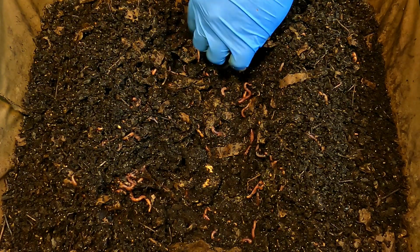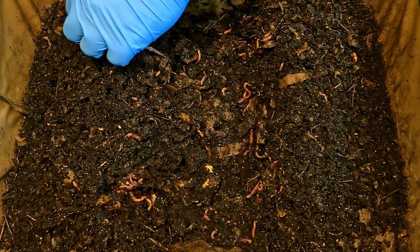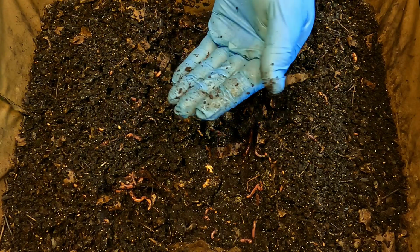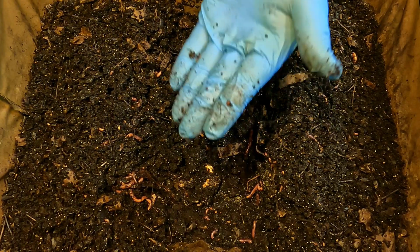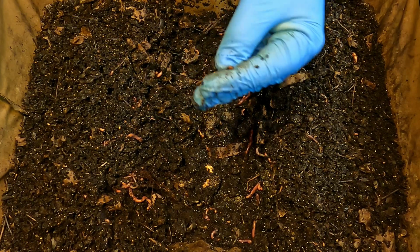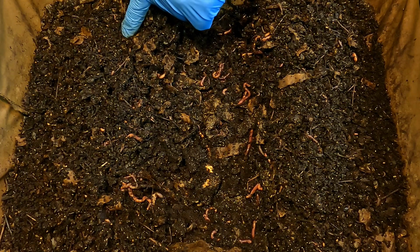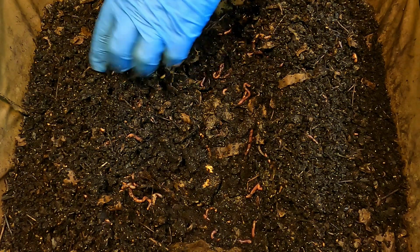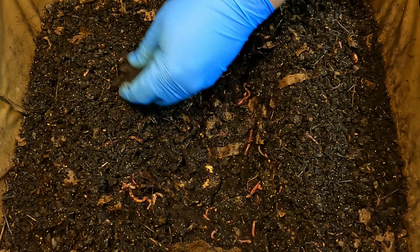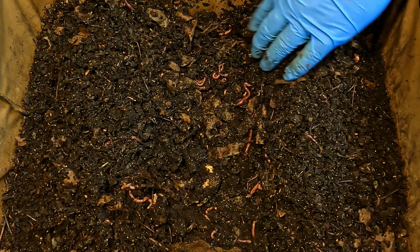So I thought that if I went straight for the avocado, that would be a good quick way to judge what the deal was. I'm definitely seeing a lot of cocoons out here. Sometimes they're a little bit tough to see, but the ones that are dark color like this are the ones that are pretty far along, close to hatching. I can see one there, I can see one there. So that's promising. It's always nice to see an abundance of cocoons.